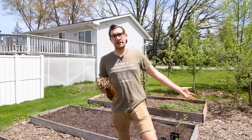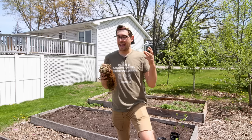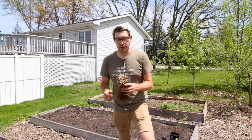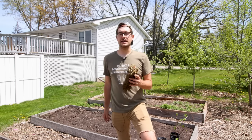Now, we planted strawberries in a bed for the very first time about 8 years ago, and I made a lot of mistakes. And a lot of those mistakes I've learned from and have since corrected, and I've had a lot of success growing strawberries. You can go back and watch some of our harvest videos and stuff like that. Really great success growing strawberries.